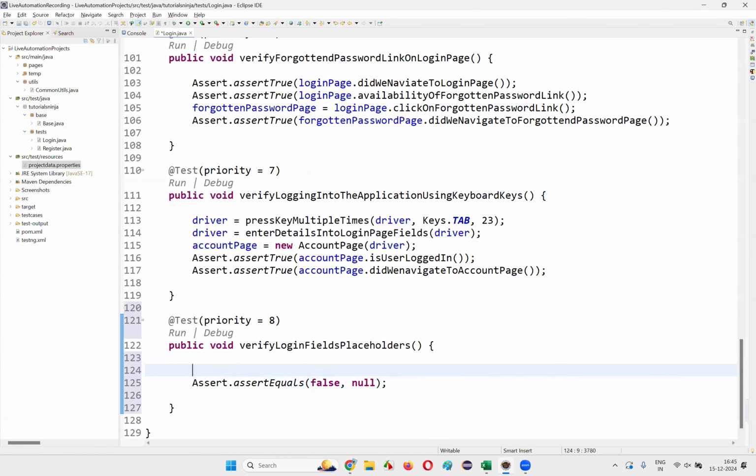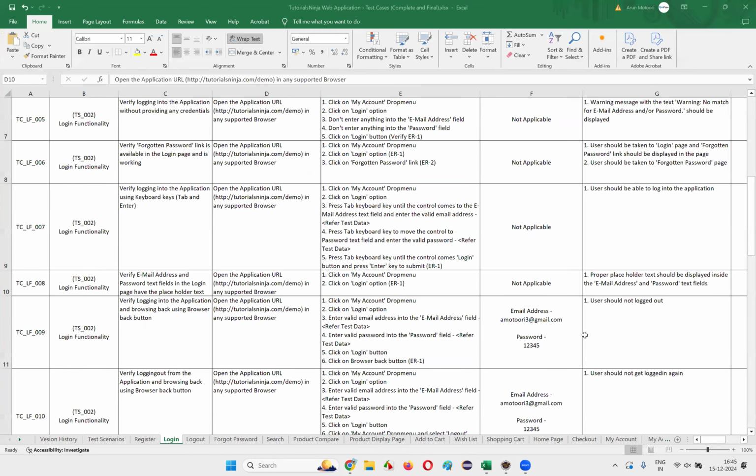What is the expected placeholder text? String expected email placeholder, and here I'll give the expected placeholder text that should be there.